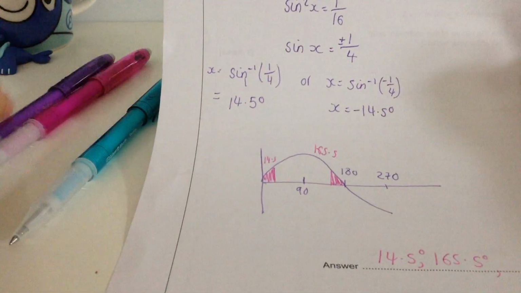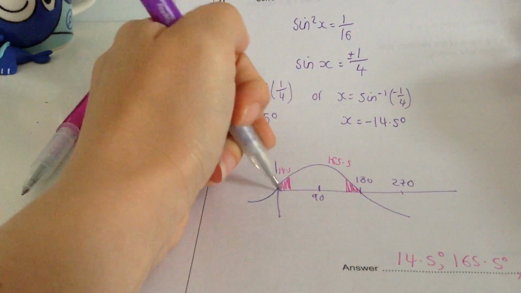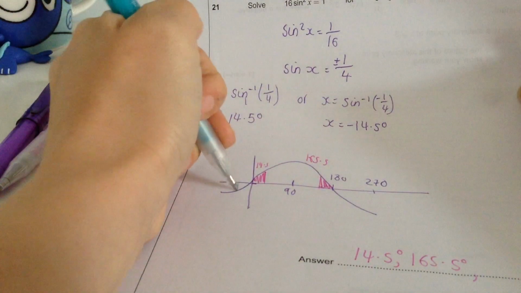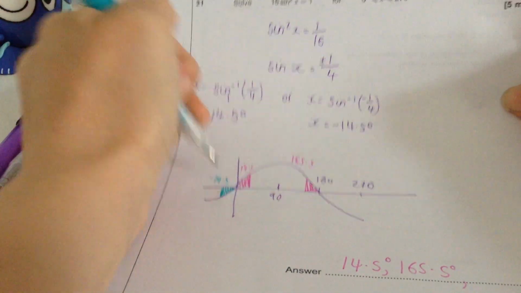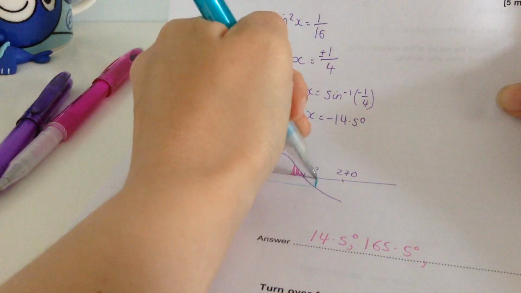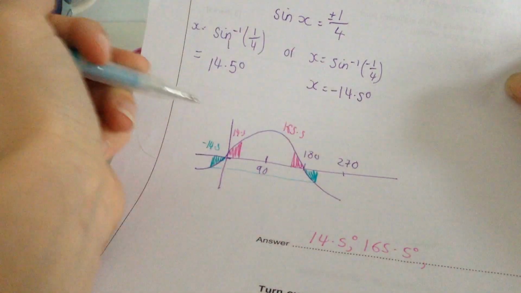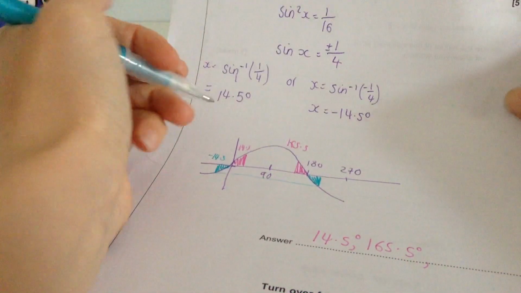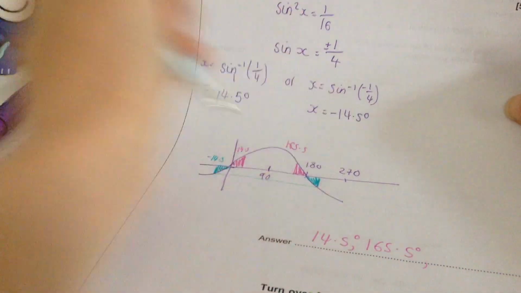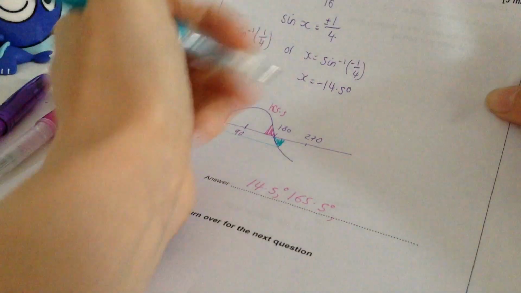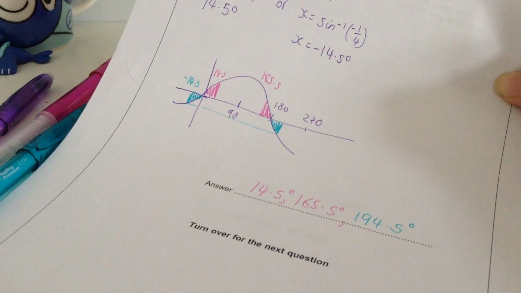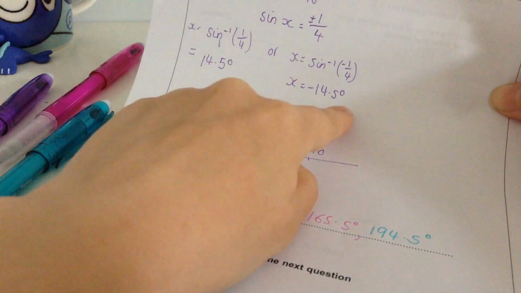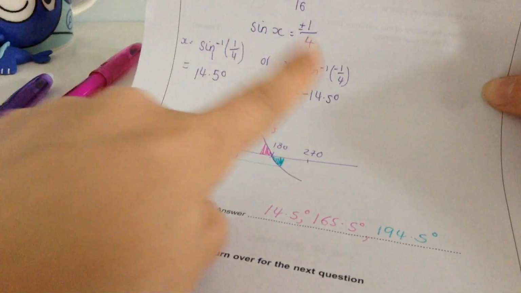Anyway, where was I? Minus 14.5. Okay, to draw that I'm going to have to go backwards a little bit. Now minus 14.5 you're not actually allowed because it's not between 0 and 270. But I still have to think about it because it is going to give us another solution over there, which is allowed because it is in the range. So I can see that that's 14.5 to the right of 180, so that's going to be 194.5. So don't just disregard that one, just be like, no, don't need that one, it's negative, doesn't count, because you do need it to work out the next one.